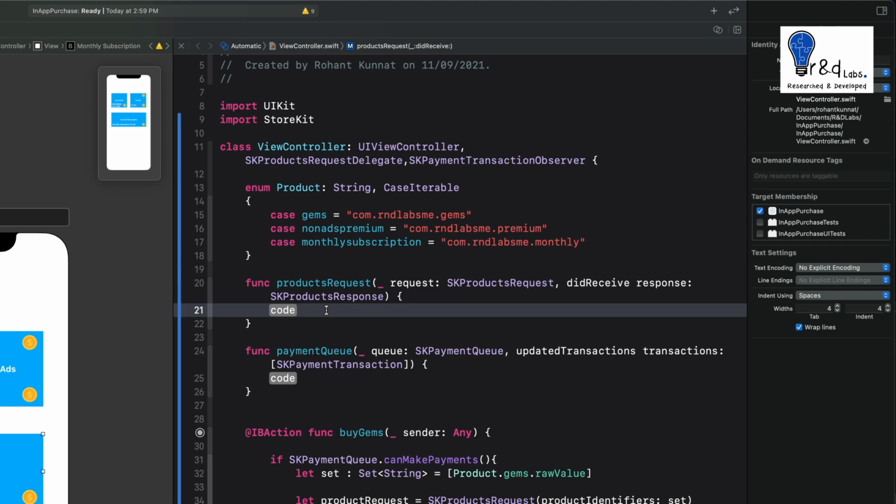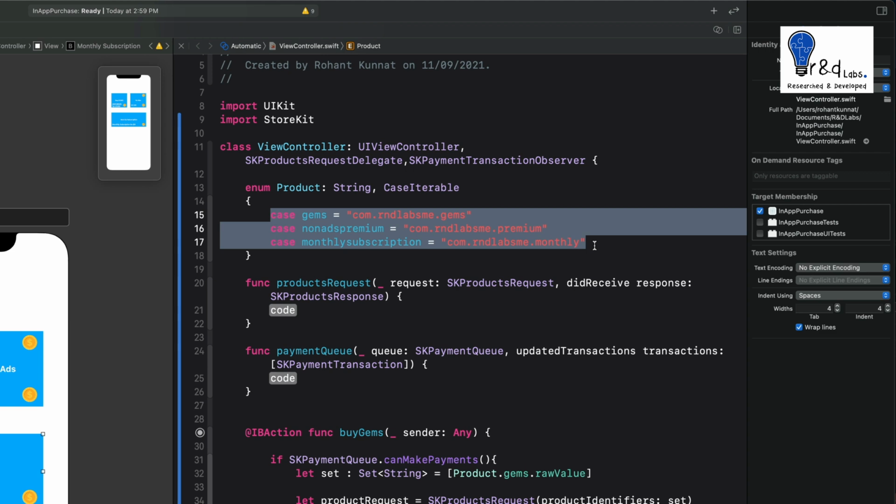If you know that we have all these catalog identifiers, or product identifiers, already specified in the tutorial, it will check whether this product is available in our App Store or not.